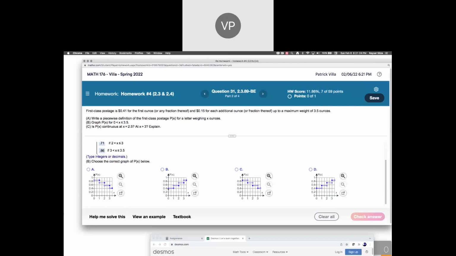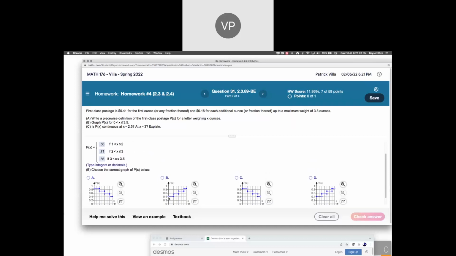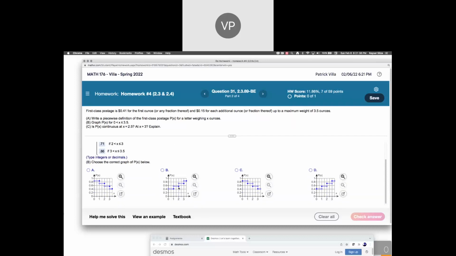Okay, and remember, open dot at 0, closed dot at 1. This one, it's too high. This one is too high. This one's the right level on D, but it's got a closed dot, open dot. It's in the wrong spot. Every one of these, this is the only graph that works right here. And I'm going to show it a little bit larger so you can kind of see it.